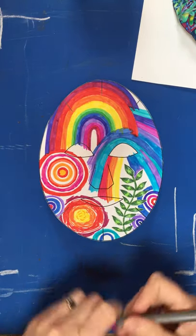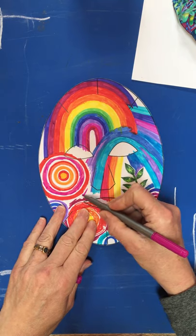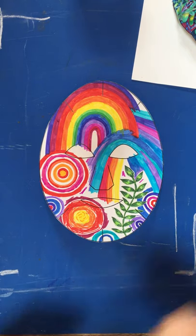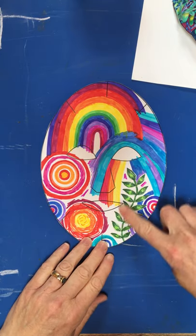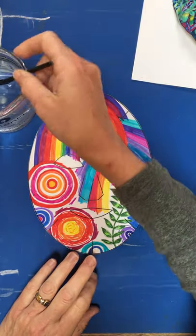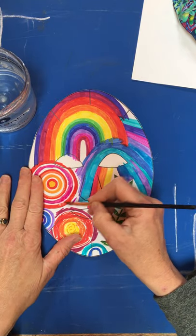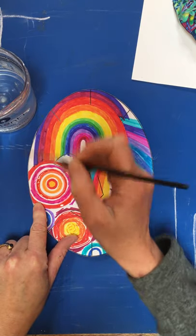So the way it works is you just work with the pens, and it's great to leave a little bit of white paper amongst the felt tip and kind of build up your colours. So you can see, like in the leaves, I used maybe three colours of green, and I put colours next to each other. Because then what happens is when you add water, the colours bleed together, but don't rub away at your paper, just gently wash the water on.